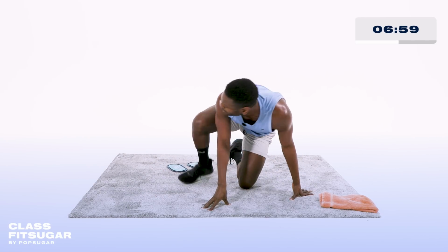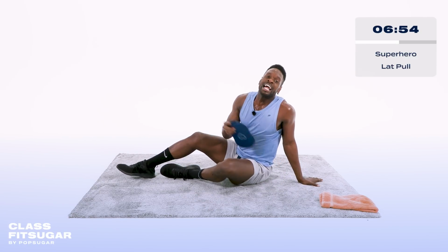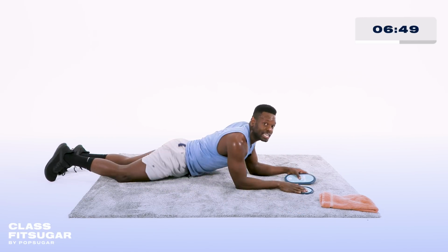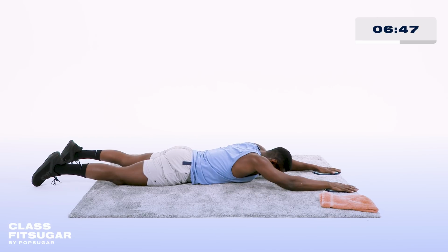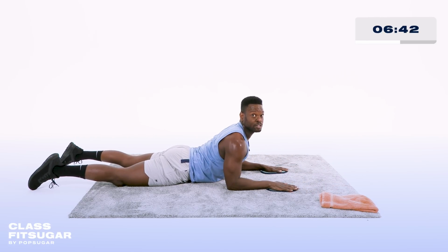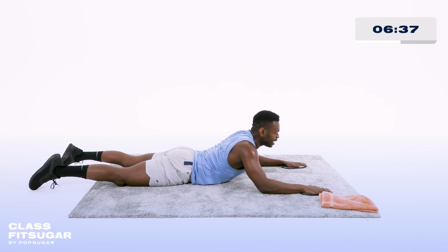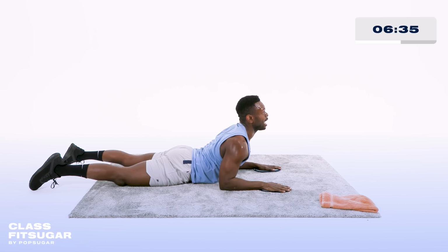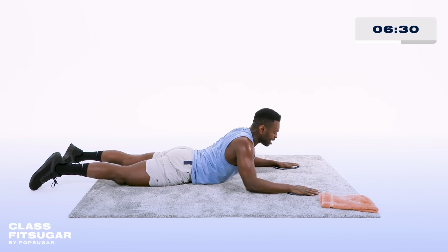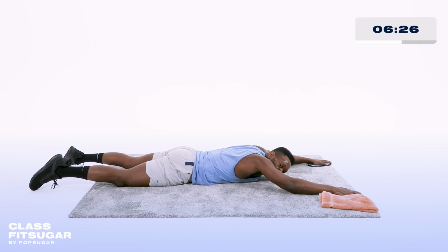Rest. Now, we're gonna get into a nice extended arm lat pull for the back. What I want you to do is lie flat, keep that back engaged. You're reaching forward, driving your elbows and lifting the chest. Reminds you of like the Sphinx pose of a stretch, right? I want you to inhale as you reach, exhale, drive the shoulders down the back, and really lift your body, that upper body, by using your mid back, right? Really exploring that range, seeing how you feel here.